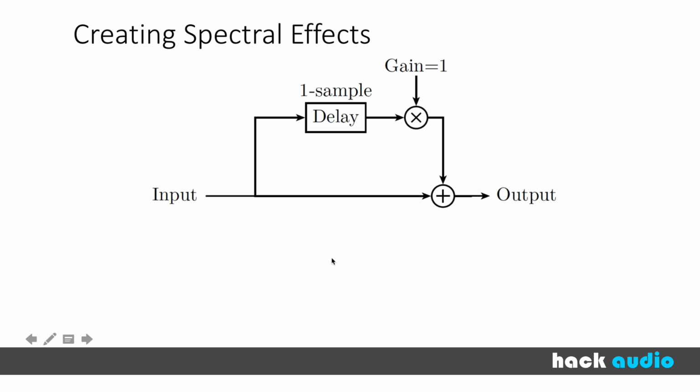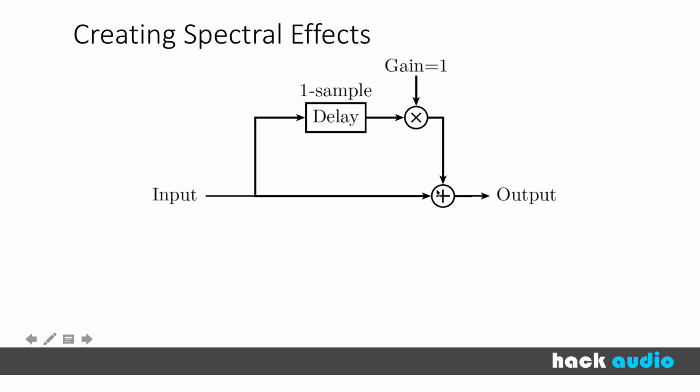Now, what does this all mean? Let's look at actually how we create spectral effects then. So we understand what's going to happen when we have one sample of delay. Well, in terms of creating spectral effects, what we're going to do is set up parallel processing. We have a dry path here where we don't introduce any delay. And then we're going to have a wet path where we introduce one sample of delay. So this is just one type of spectral effect. And what do we do with these two paths? We actually add them together. So we're going to be combining the signals over here.